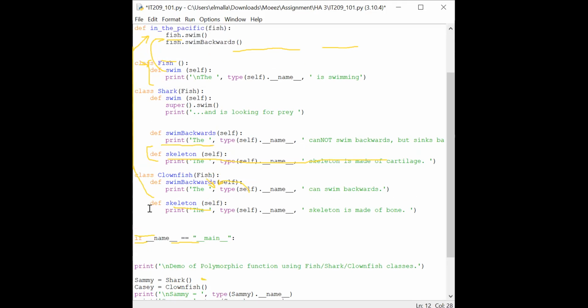It doesn't make any sense to put it in fish, but yes, you can create it inside fish if you want. That makes sense. That's how it works.